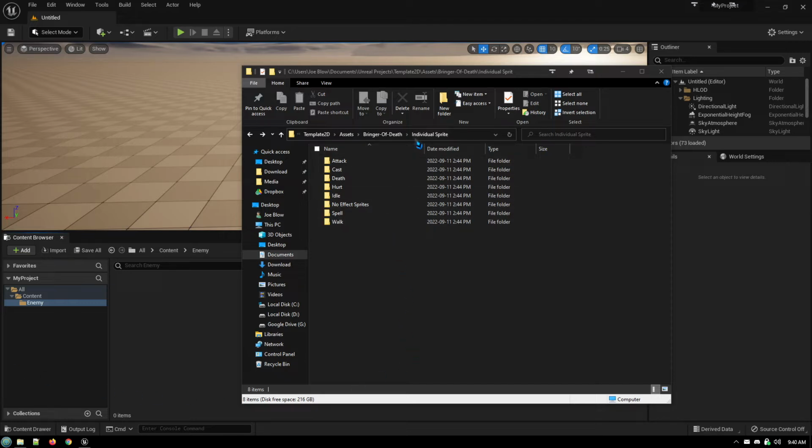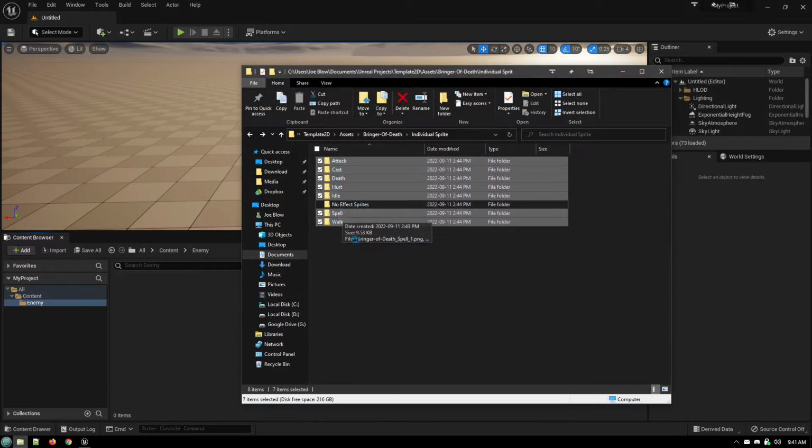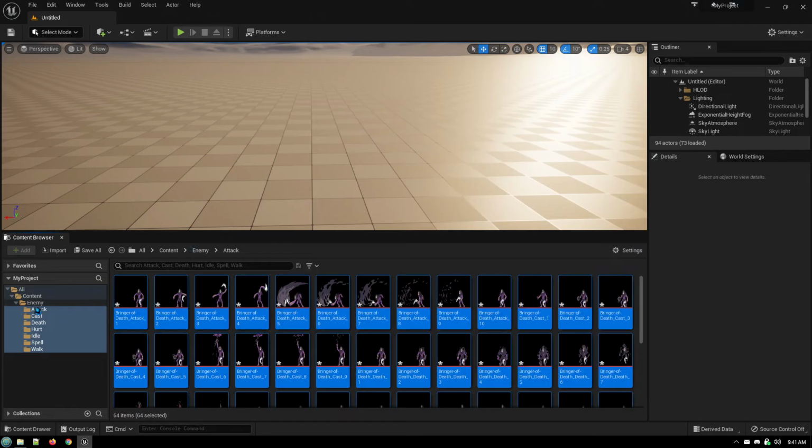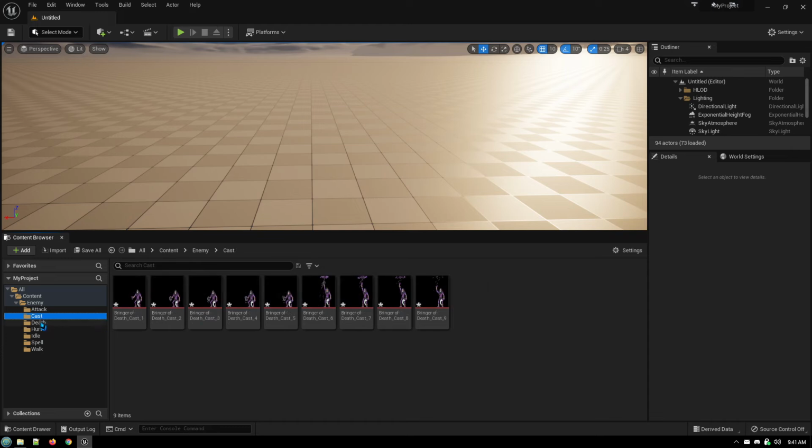So as you can see, I have a folder of assets here for a character. Now, one, you don't need to individually create all of the folders and move all the assets in. All you have to do is just grab all your folders. I don't want that folder there. And you just drag them into Unreal Engine, and there you go. It's created all the folders for you. Each of the folders contains the assets that go with that folder.